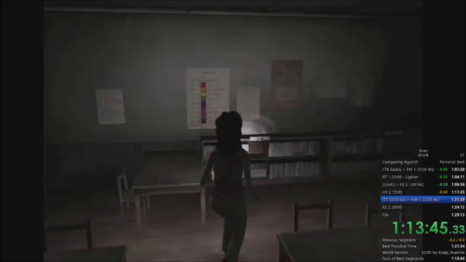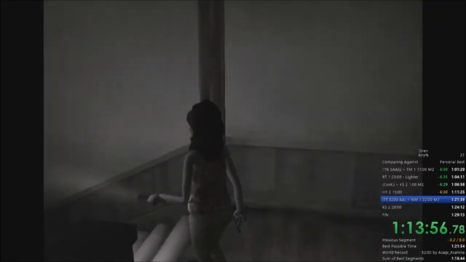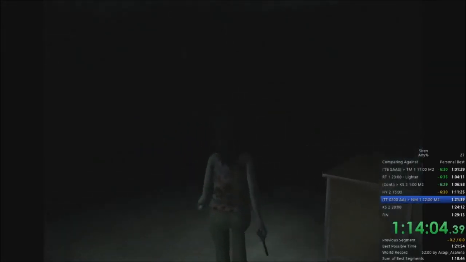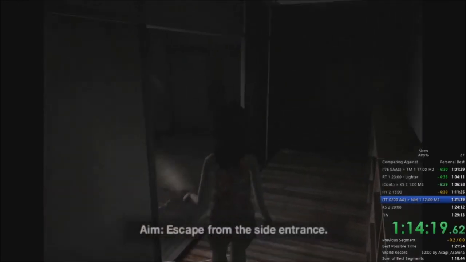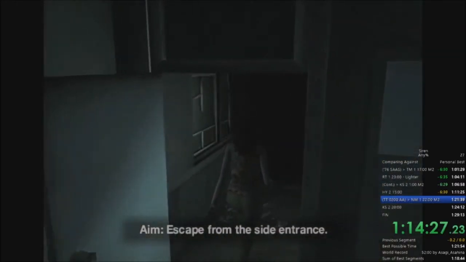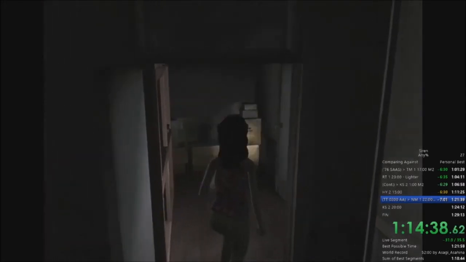And now it's just the rest of the level as we would normally do. Go down, grab the key. Take a break while I get my stamina back here. Okay, good. And home free.